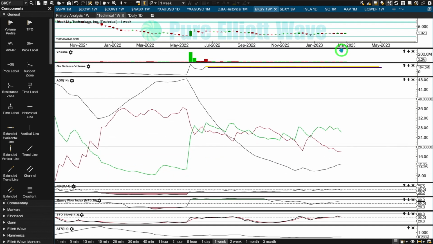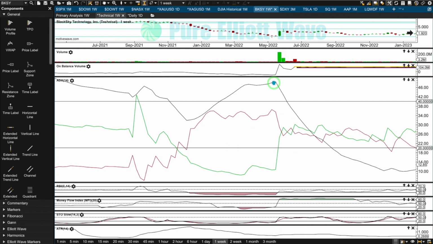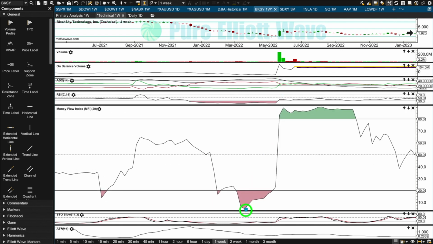Do watch that one. ADX is increasing. It's below 15, too low to indicate a downward trend. The downward trend reached very extreme. It's above 45 and above both DX lines. While it was there, RSI reached deeply oversold, exhibits weak bullish divergence with price. Money flow a lot stronger, clear bullish divergence with price.